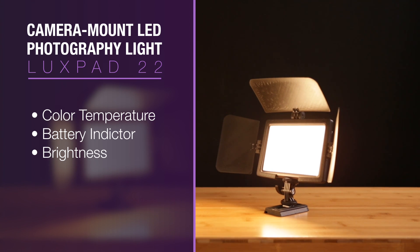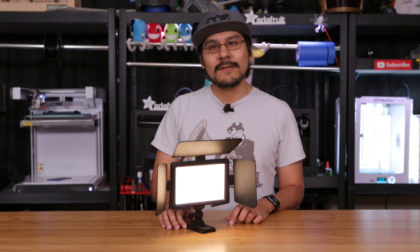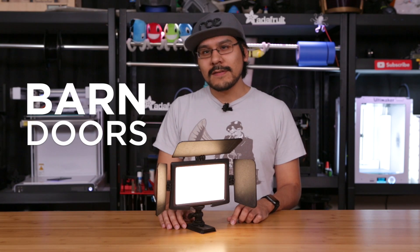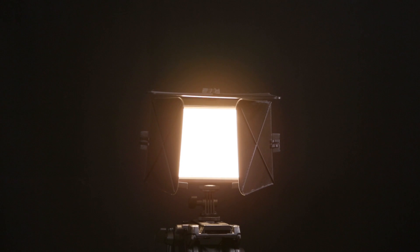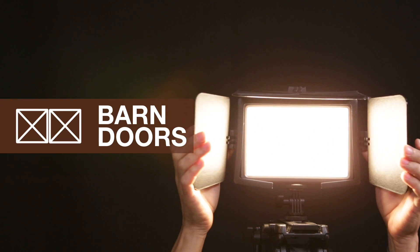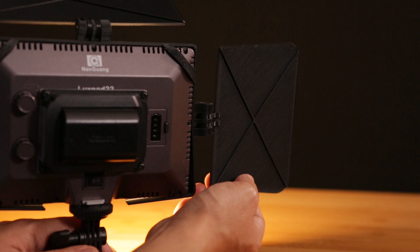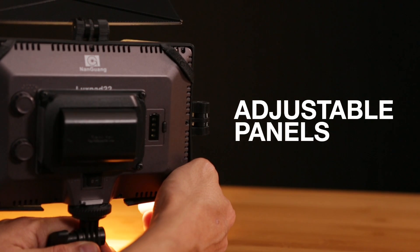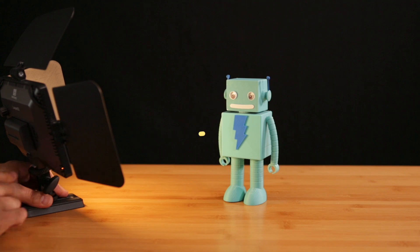But sometimes there are situations where that just isn't enough — when you need total control of your light source. That's when barn doors are pretty awesome. Barn doors are basically an attachment that's fitted in front of your light source, and these panels are fixed to a hinge allowing them to be adjusted so that they can shape the beam of light coming from the source.